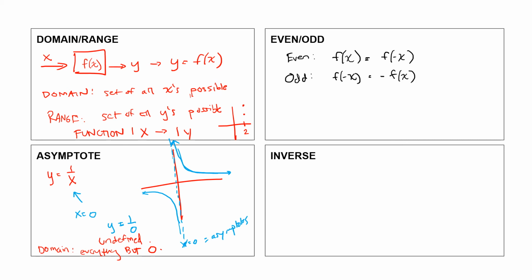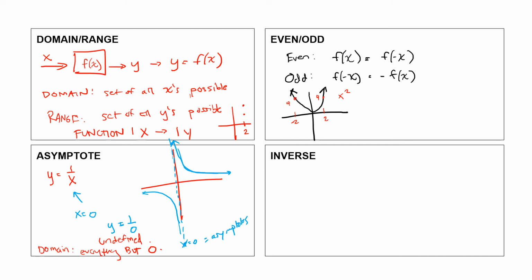Let's see if we can make sense of what these mean. Let's say we had a parabola that looked like this, not very well drawn. Let's pretend it was very symmetric. Sorry for that straight line. In this case, it's just x squared. If we have the point 2, we'll have the point 4 up here, and if we have the point negative 2, we'll still have the point 4 up here, because that's just x squared. That's an even function.